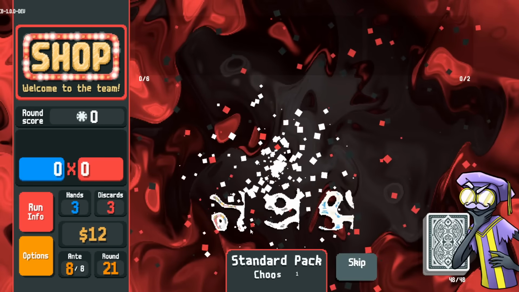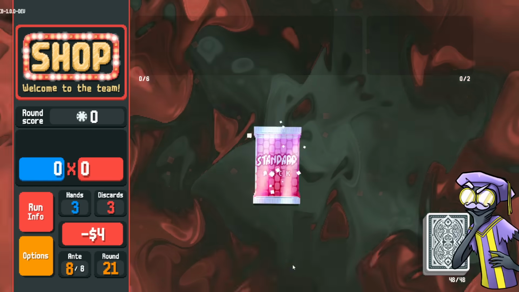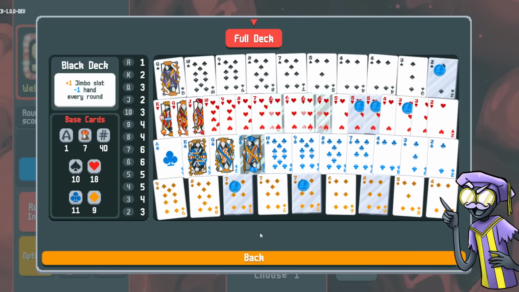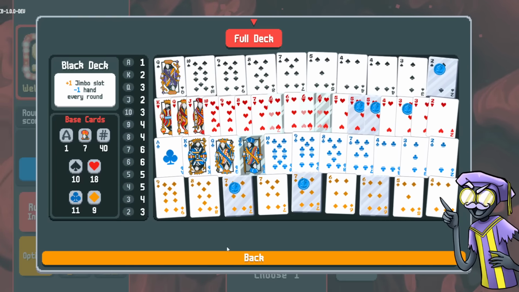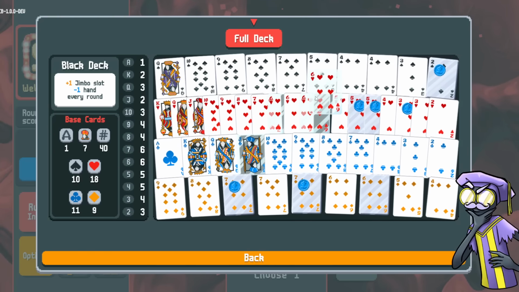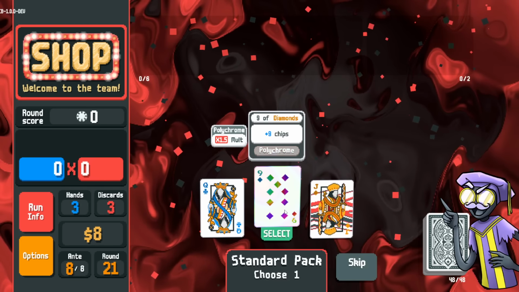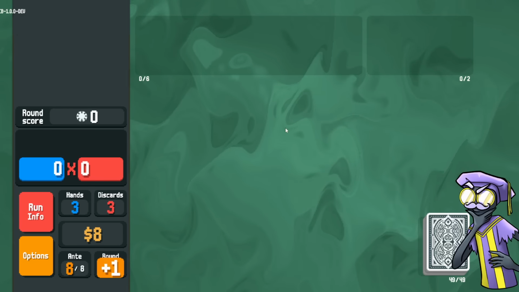So, do we want a 9? Nope. Lucky 9. Polychrome 9 instead of a glass 9. Maybe, I'm always thinking about what my final hand is going to be if I just want to flex, if I want to go maybe not 6 through 10 with a polychrome 9. That's an option. Go next.